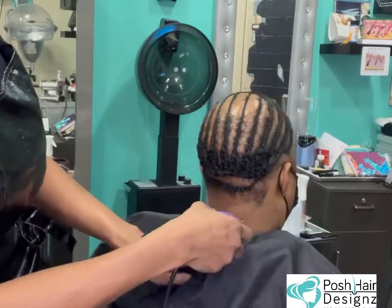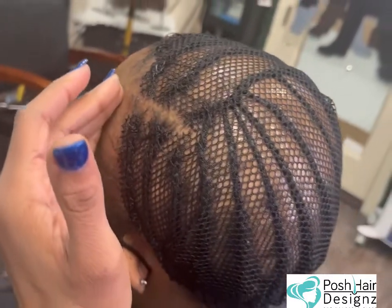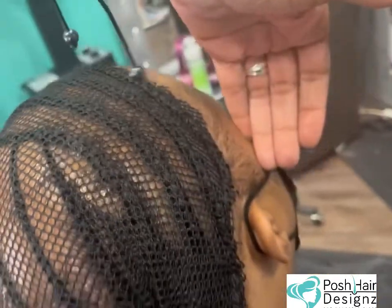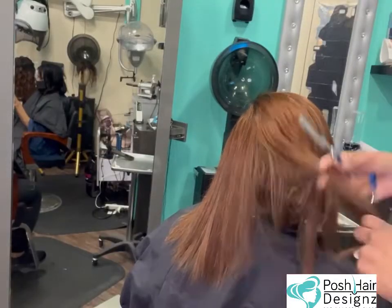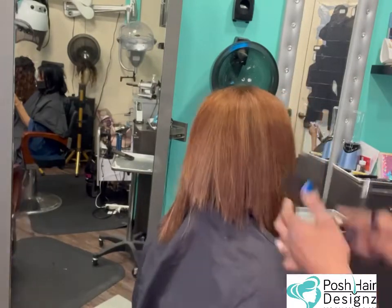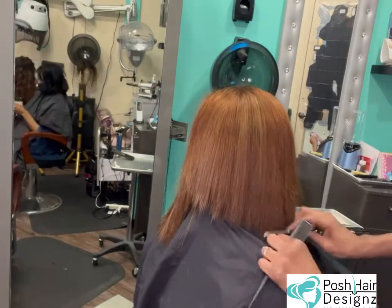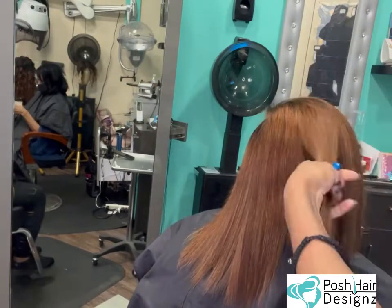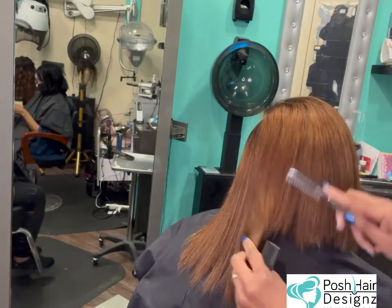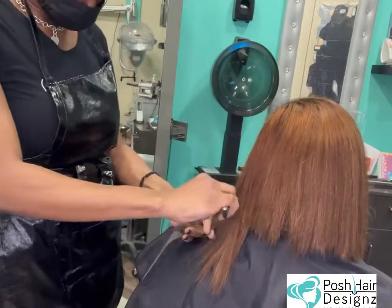Of course we got the neck because she's getting a bob — we don't need all that hair down here. So instead of sewing it and then lifting it up, why not go ahead and cut the net? You see how neat that is. Side note: we did use the Tara two, four, and six inch — I only use the four and six inches for the back. We used one bundle of 12-inch and a closure. This is all hair from the beauty supply store, chosen to save as much as possible, especially since we're cutting most of this hair.